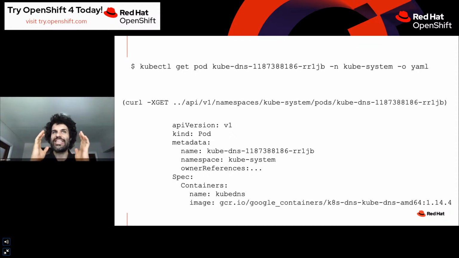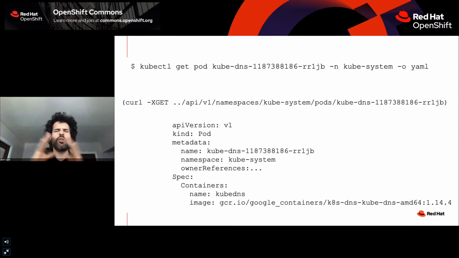Well, we understand that when you hit a particular object on the API, you can get back the representation of that object in YAML format, very easy to read, right? We understand YAML is a superset of JSON, so this is much easier to read. We don't have to worry about our curly braces and all that stuff. And we're looking at the DNS pod inside of a Kubernetes cluster, which is awesome at providing service discovery for us, to allow us to easily discover services within our cluster. kubedns allows us to do name lookups on that.